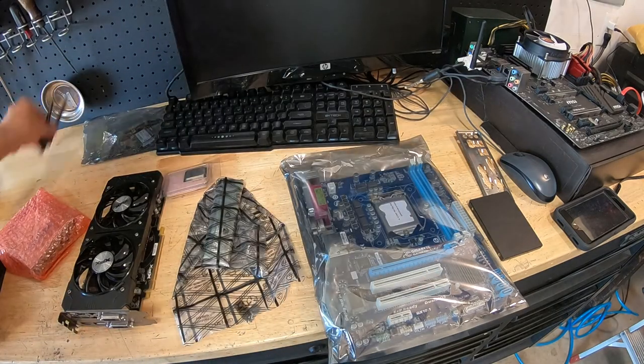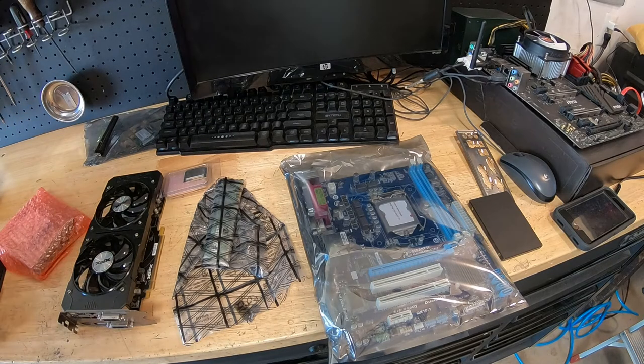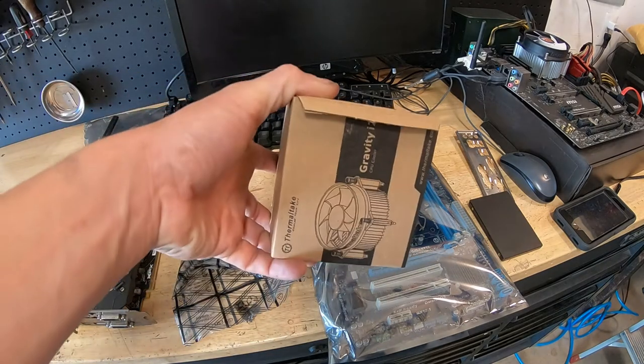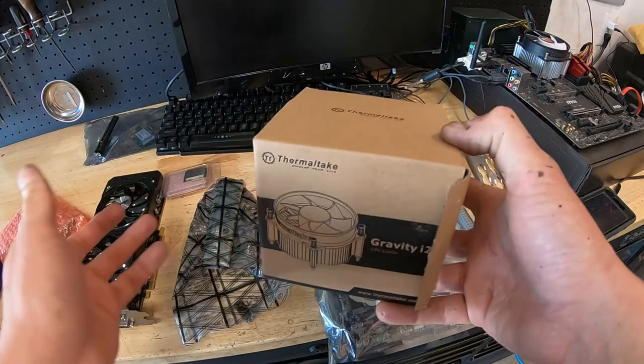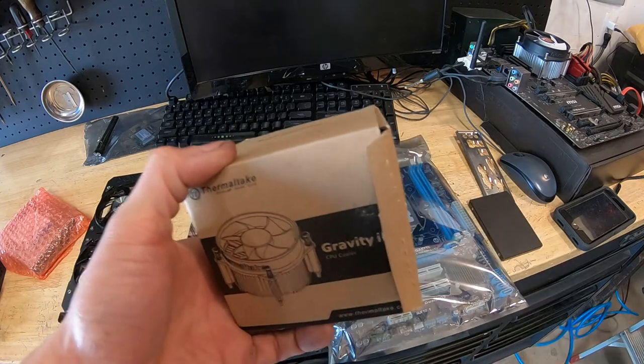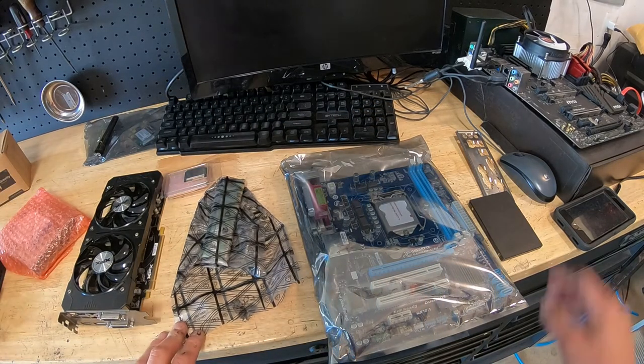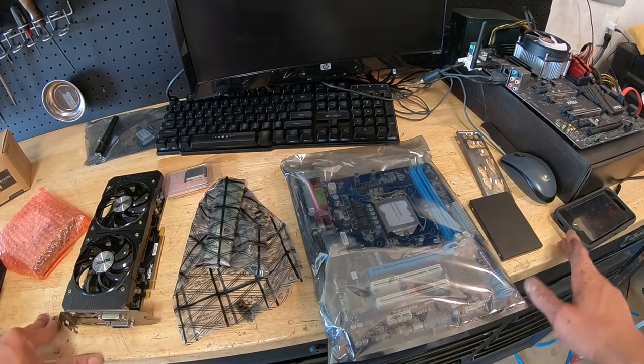I figure we throw that into the budget because either you're going to have to play hardline or play over Wi-Fi, so why not throw that in there? And we're going to be using this cooler. I think I've done a video on it. I don't know if it's out by now, but we're going to use this cooler because my stock Intel one just didn't work and I needed something a little better. So, all right, we have this, and let's talk about the price and the budget.